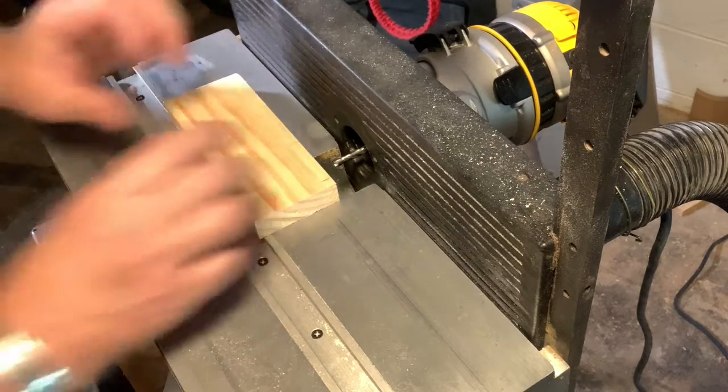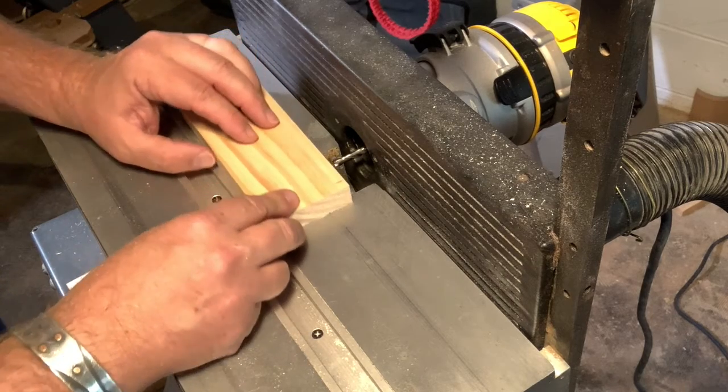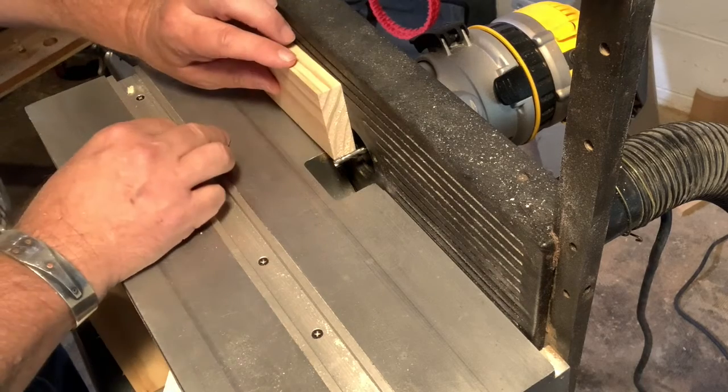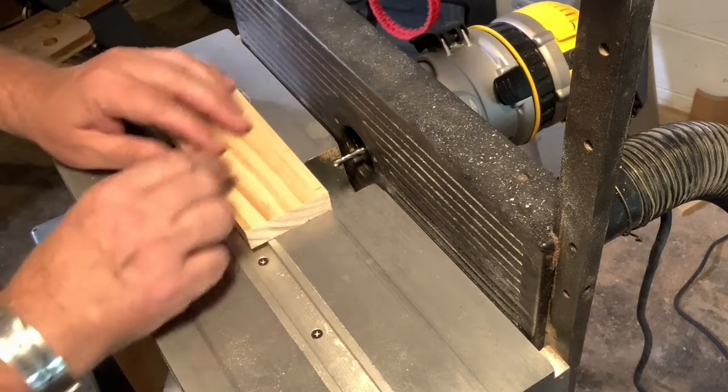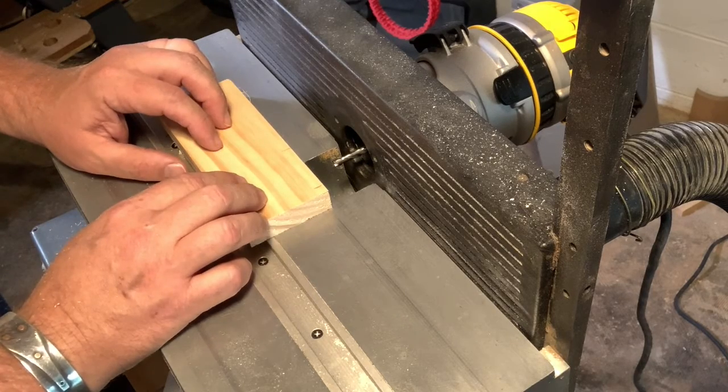Now, if I turn this on and plunge into it, I certainly could drill to that depth, but side-to-side action on a 1/4 inch bit that's extended as far as that, which is just a hair more than 3/4 of an inch, is going to be too shaky. And so I really should make this in a couple cuts.